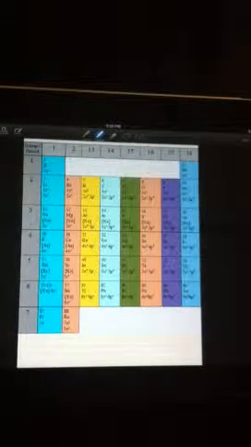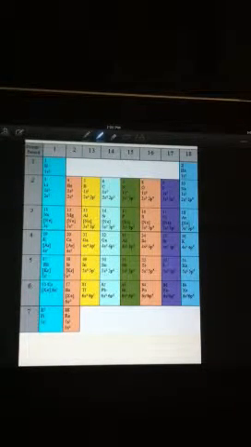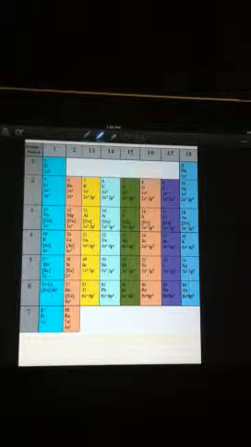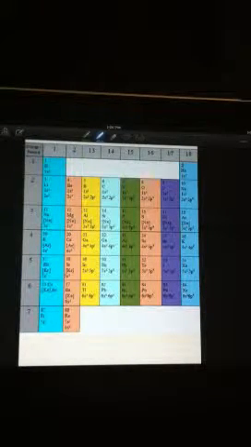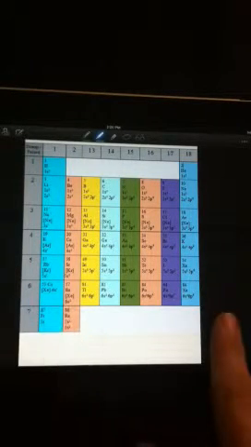This is on valence electrons. I have a periodic table here with the transition metals taken out. The reason I took the transition metals out is because the valence electron structure for those is not as regular as what we see in groups 1 through 8.